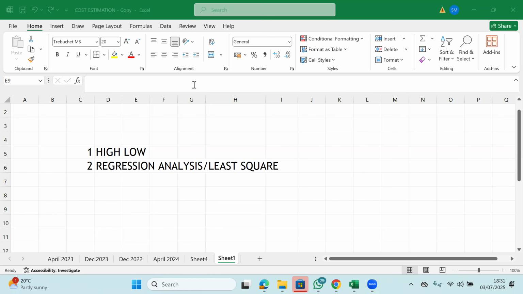So basically, that is what cost estimation is, and it is a tool that can be used by management in different entities. Because if you know that you're going to spend this much, or your variable cost is this much, then you should look for ways to regulate your costs. How are you going to intervene to ensure that your costs are within budgets or even the acceptable levels in an organization? So I hope that makes sense. If it does, then we can move to the next item, that is the techniques of cost estimation.